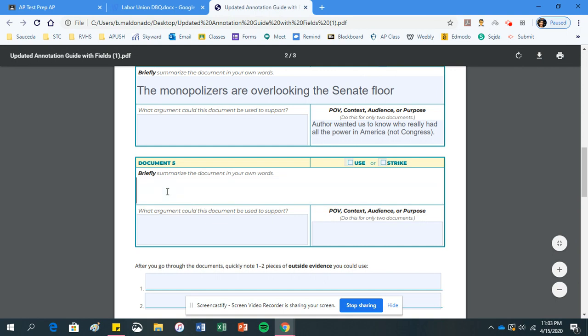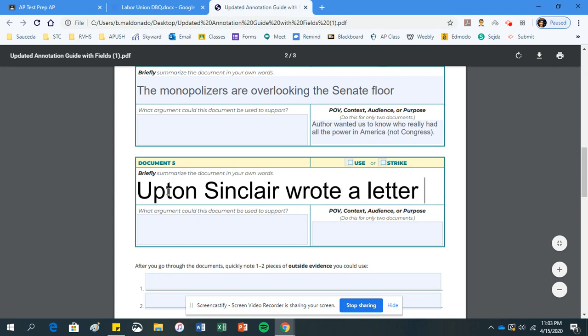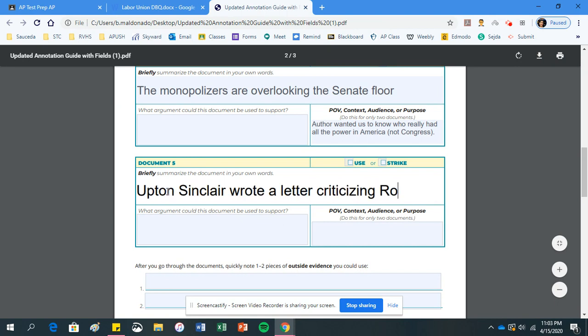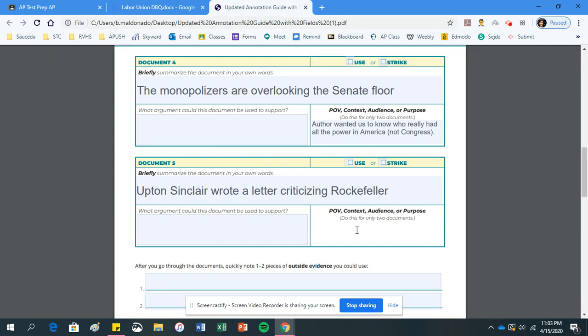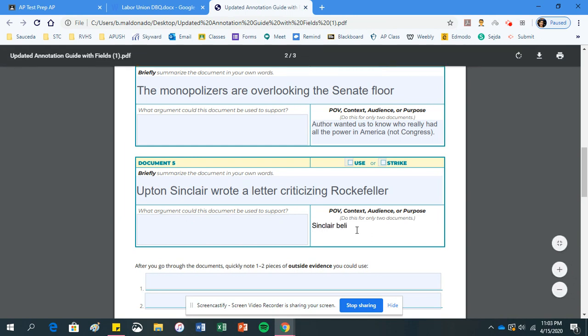So here, Upton Sinclair wrote a letter criticizing Rockefeller. What did Upton Sinclair believe? Sinclair believed a true Christian like Rockefeller would not turn a blind eye to violence and death.